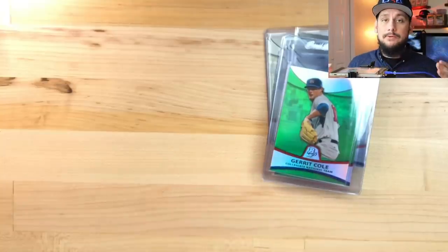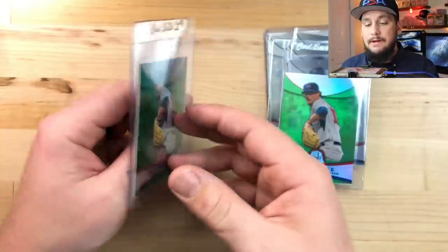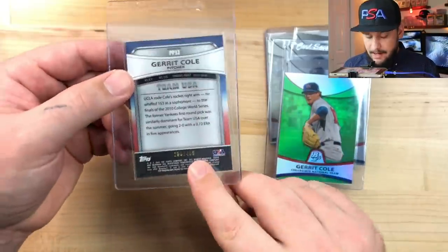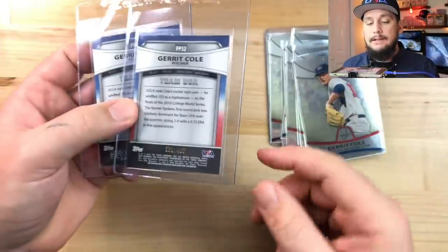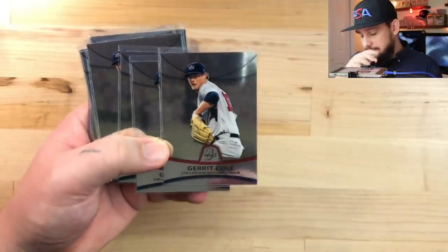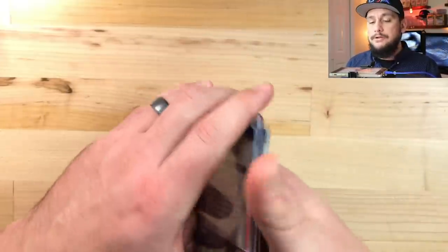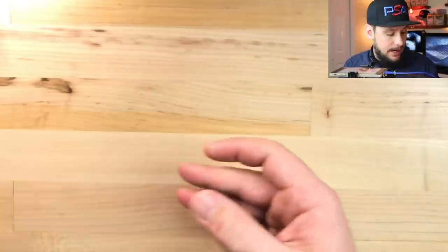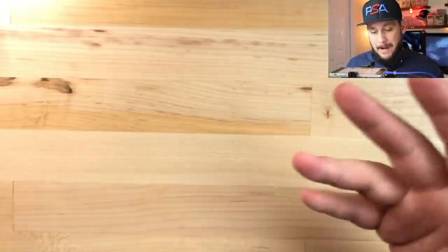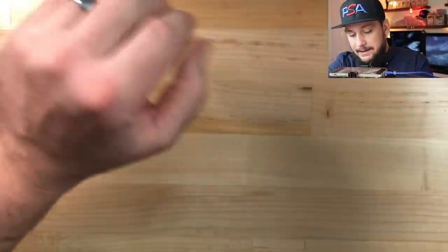If the Yankees take off and become the new Death Star like they're supposed to in 2020, those cards are going to go up in value - easy money. This one is serial numbered out of 499, got two of those green parallels. I also picked up a bunch of base cards - dirt cheap, like a buck to two dollars a piece. Can't go wrong with that. That's the Garrett Cole - I'm picking up Garrett Cole cards while they're cheap.